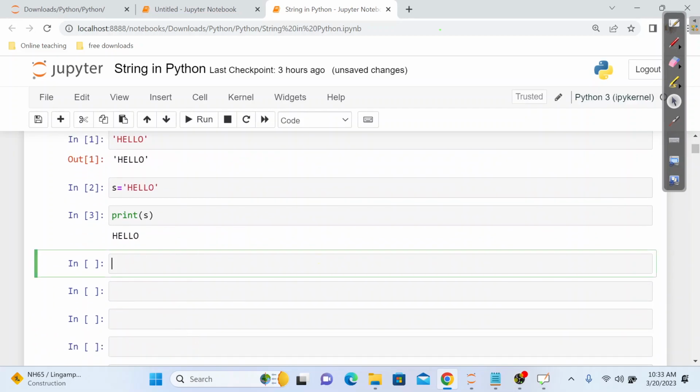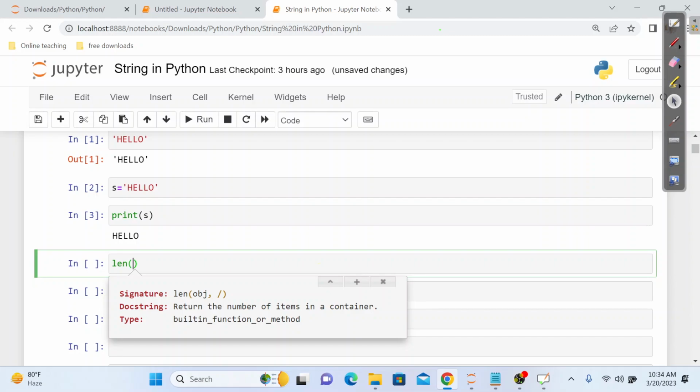Now let's say I want to understand the length of this particular string. The predefined function in Python is len. If you want to understand this particular function, type len parenthesis, then press shift tab, and it will give you the documentation related to this method.